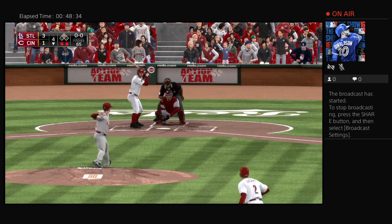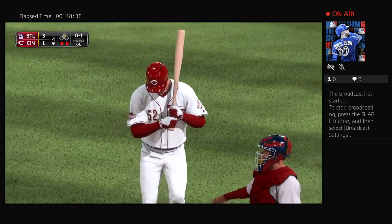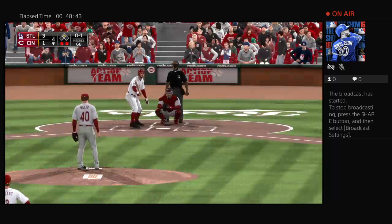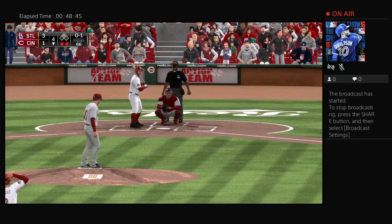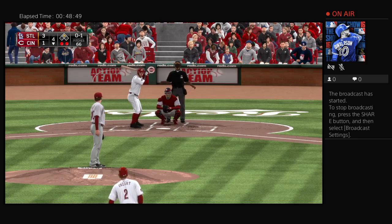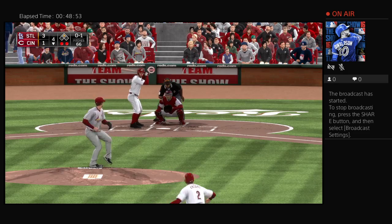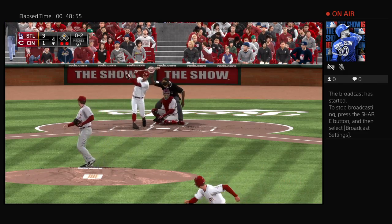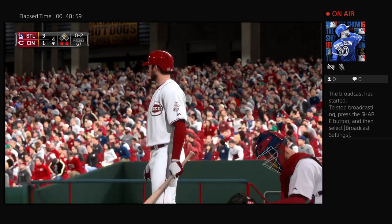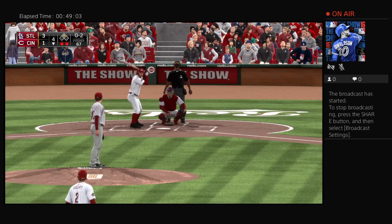Into the box now, Tony Cingrani. Started to go down after it, and he couldn't hold back. It's strike one. There's not a whole lot of conviction in that swing. It was almost like an afterthought, like an emergency hack. He's ready. Now the pitch. Two straight fastballs now as he powers ahead 0-2. And you can't make this easy on him right here. At least make some contact and force him to make a play.